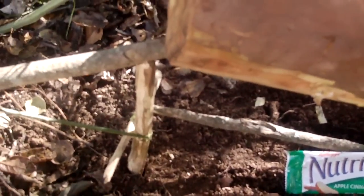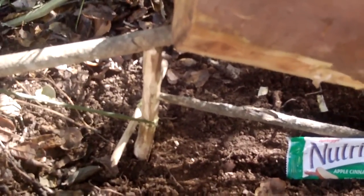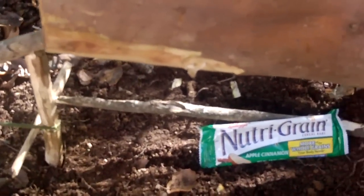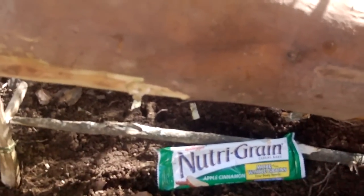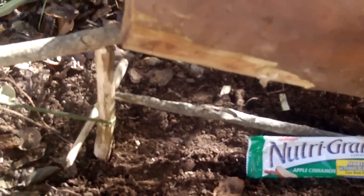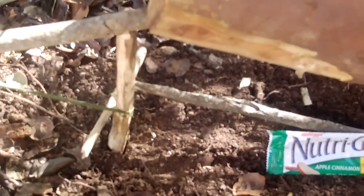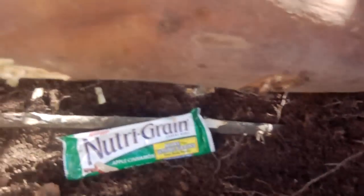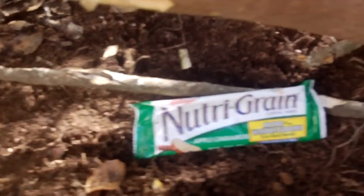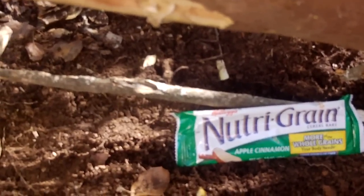This is basically a Paiute Dead-fall Trap for securing small game, and it just depends on what you're after. I was just experimenting around today, messing around. This is really not exactly how you do it. I just got tired of messing around trying to get that stick right there to stick up into the log, so I just kind of wedged it down in the ground. It still works, but not as well.